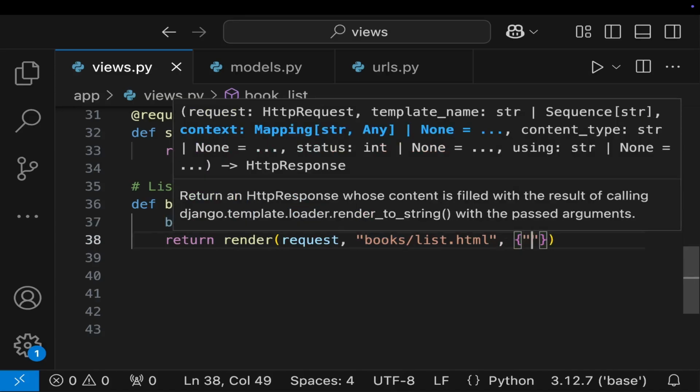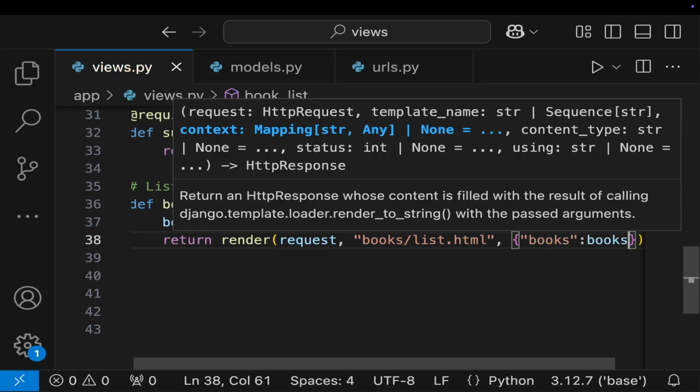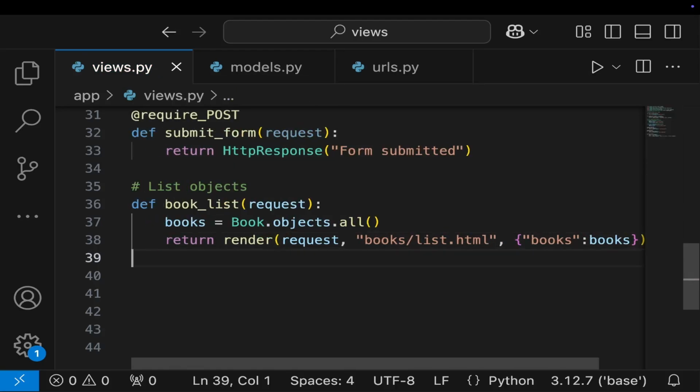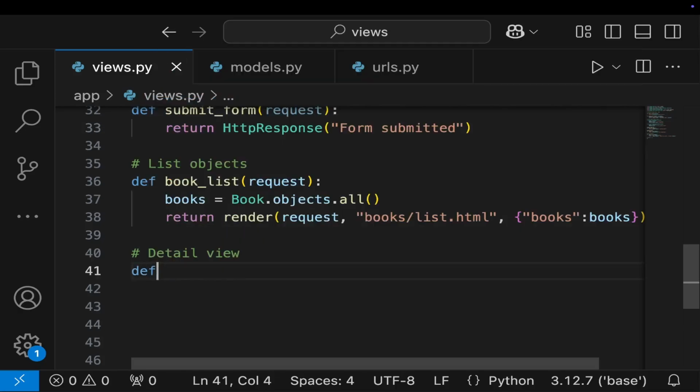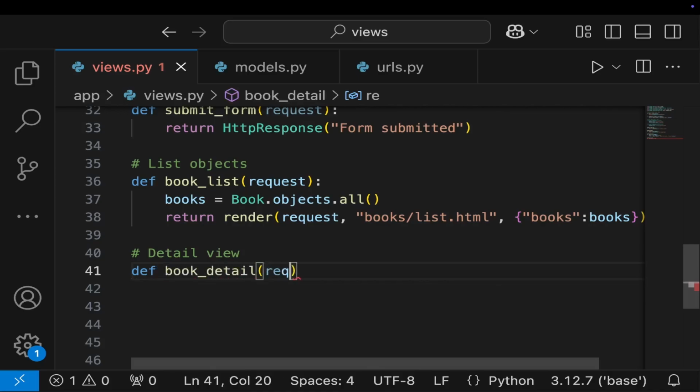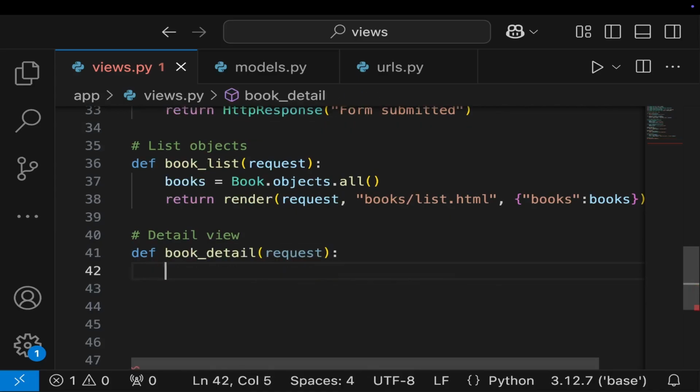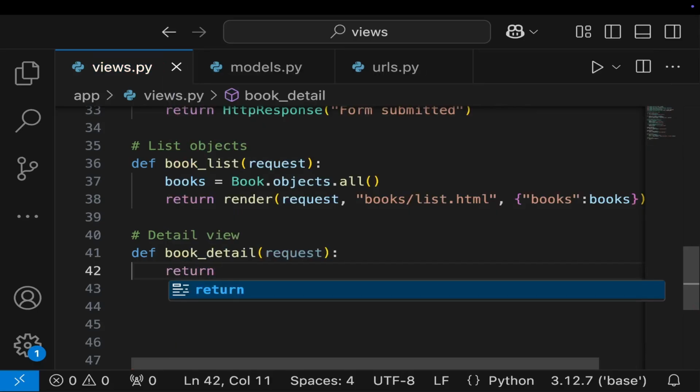The key will be books and the value obviously books. That's the first pattern like I showed you earlier. Another one is simply to have a detail view like we saw up above, but just to reiterate this, we can have a book_detail function that takes in a request and simply returns a response.